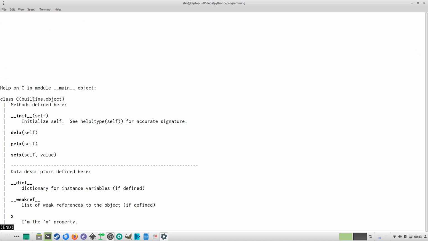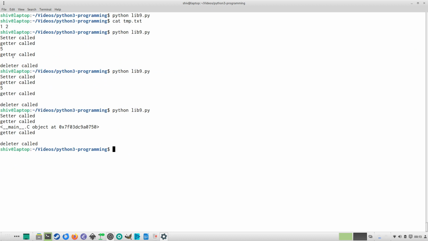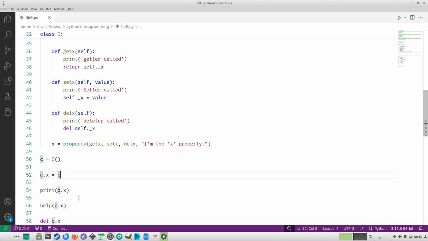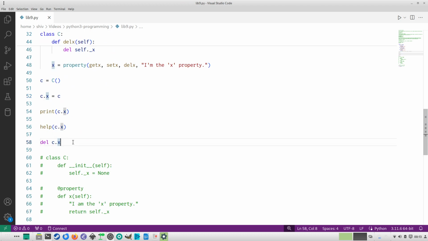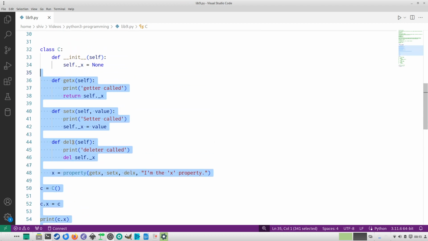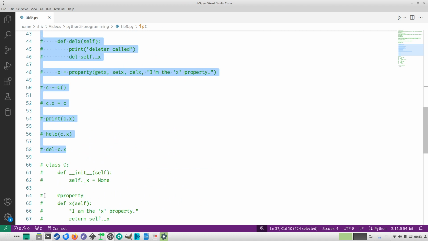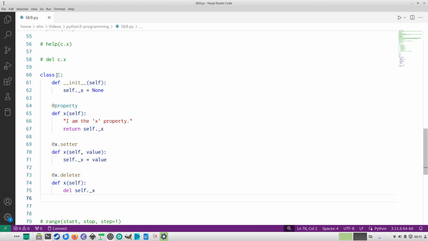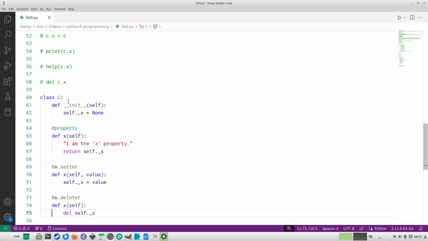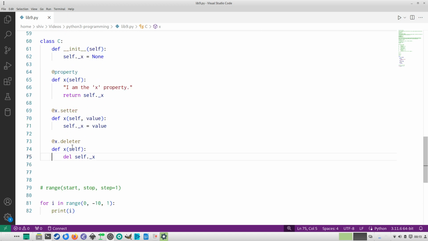So now we are looking at the help file of class C. It prints that 5 is basically a C object, and finally the deleter is also called. So these functions work for this attribute x. Similarly, there are predefined decorators set for this. These decorators are appropriately called getter, setter and deleter. There is no decorator for docstring. So if you rerun this example here, it would behave in the same way.